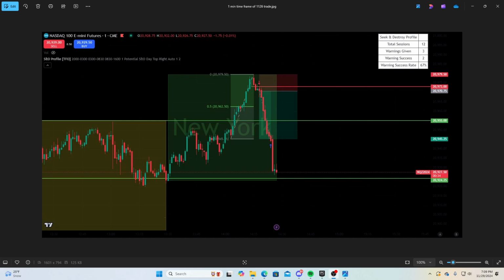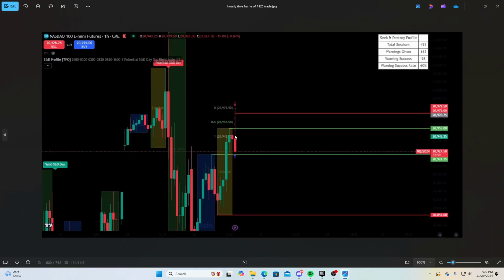I have a ton of screenshots on PowerPoint of all the trades I go over. I always make sure to take screenshots of them like this. I have this, and then the hourly time frame of the same trade as well, to make sure that I keep track of all my trades, and then I put up my wins and losses and all the numbers really in an Excel sheet. So I keep track of everything to make sure, maybe if I'm doing something wrong, I can go back and look, and whatever I'm doing right, I stay within it.